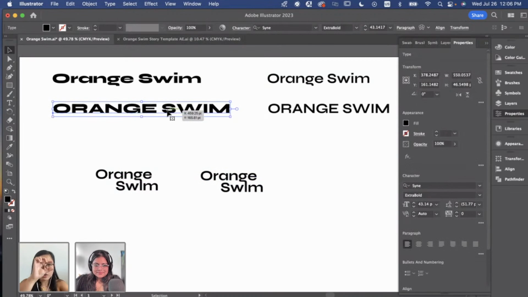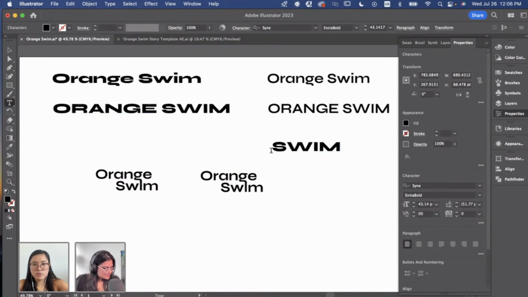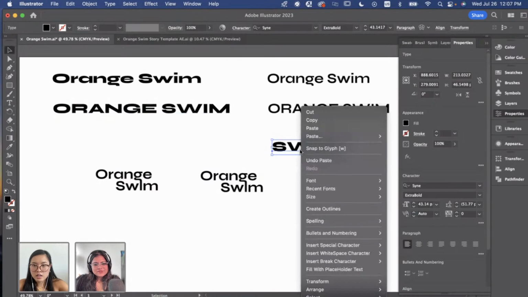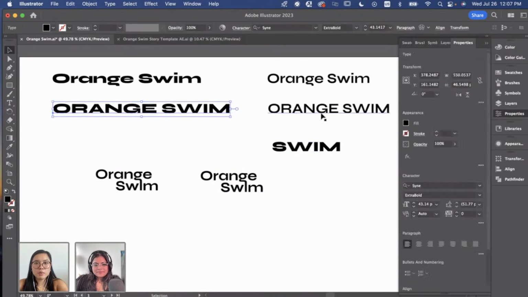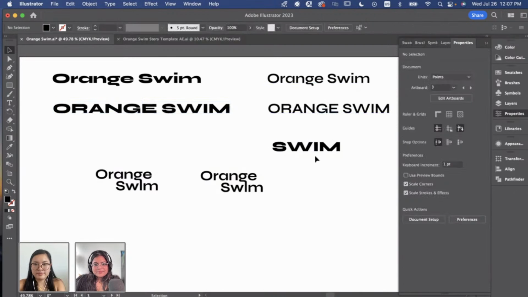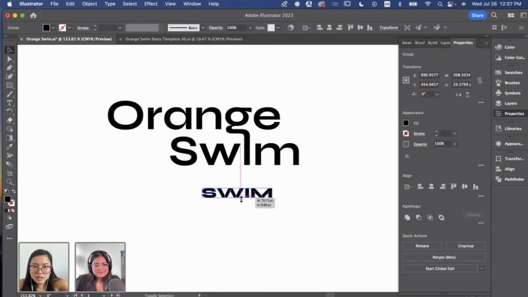I love how it's so in one line with all the letters instead of a big S. And I love how bold this font is. So maybe let's give this one a try. Copy and paste it. All right. Is it just a different font weight of the same family? Yes, this one's going to be the extra bold, and then these are the bold. Okay. So let's plug and play and see if this one will work.